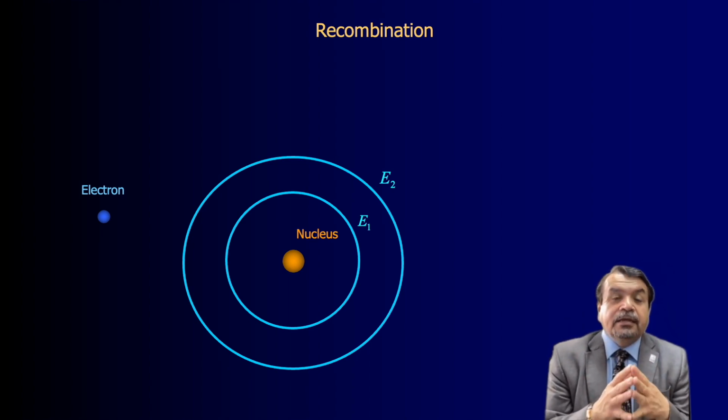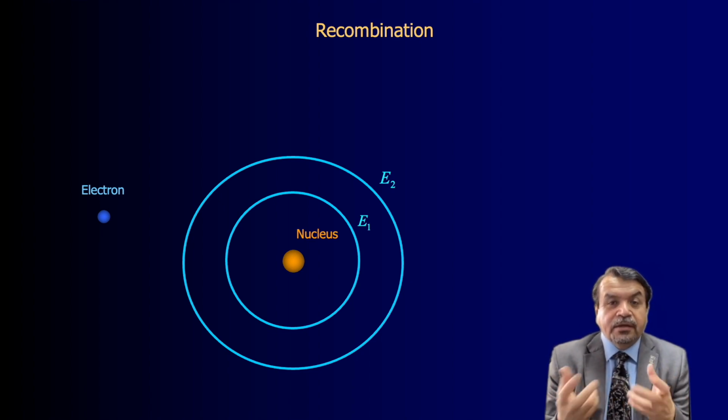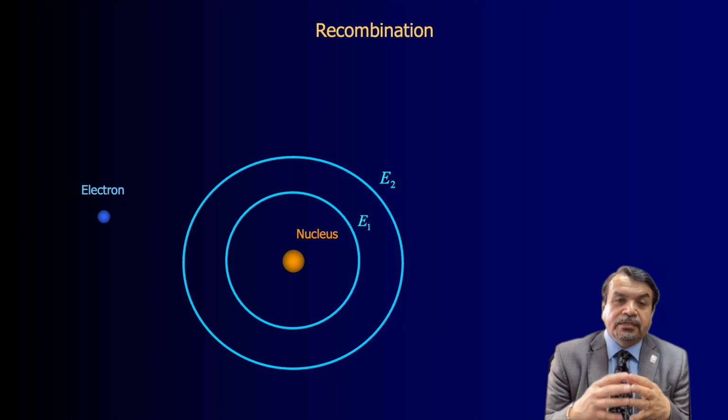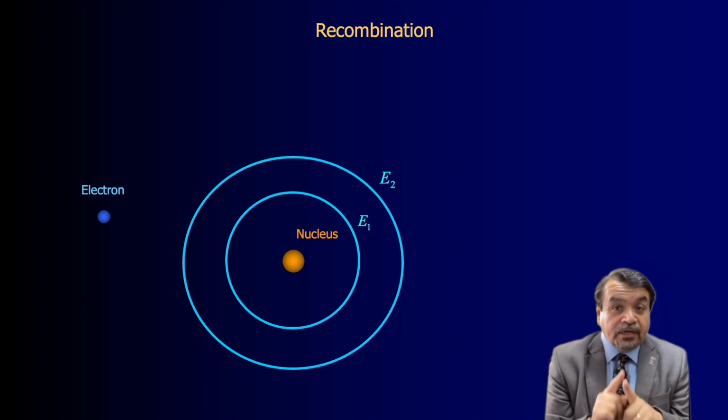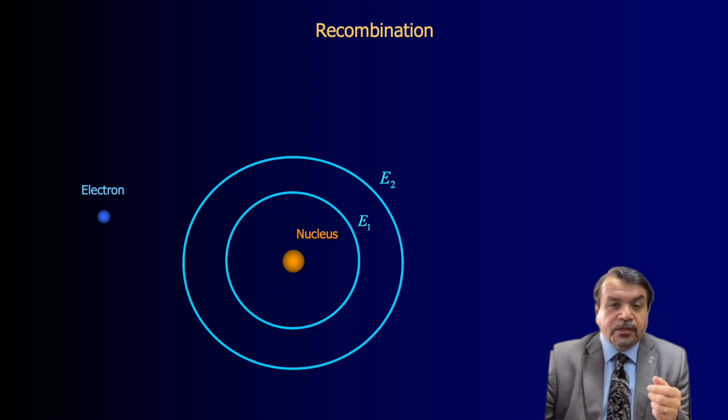However, it is highly probable that this trapping takes place at a higher energy level, in such a manner that spontaneously, because we are aware that physical systems tend towards states of minimum energy, that electron will decrease its level. And when it goes down a level, the energy it will emit will be exactly equal to the difference in energies between those two levels, and that will give us a particular photon. And what that will produce for me then is a spectral line.